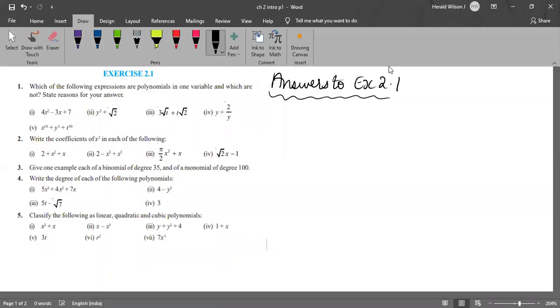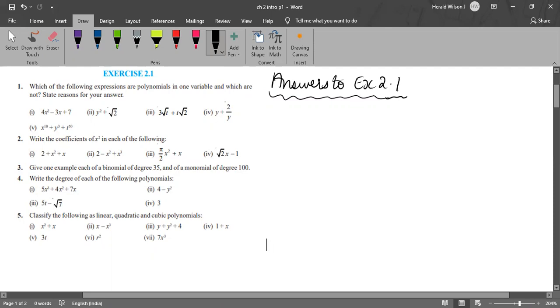Everyone, welcome back. Today we are starting with exercise 2.1. In the previous video, we saw the introduction part 2 to exercise 2.1. And if you haven't watched introduction part 1 and part 2, make sure to do so and get back here, because that has all the concepts that are required for this exercise. Okay, so let's start then without further ado for this exercise.